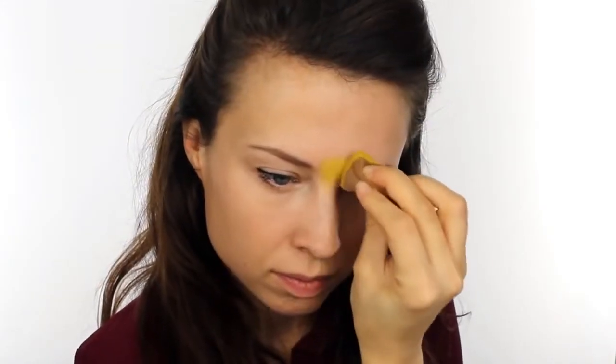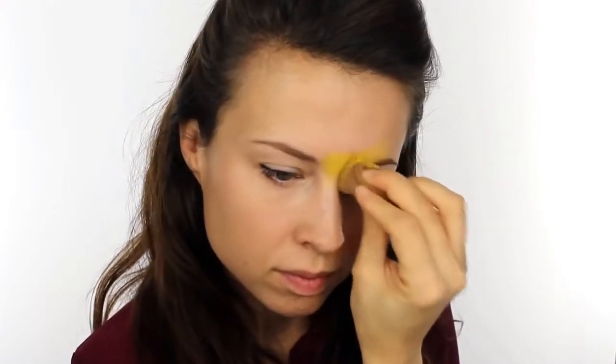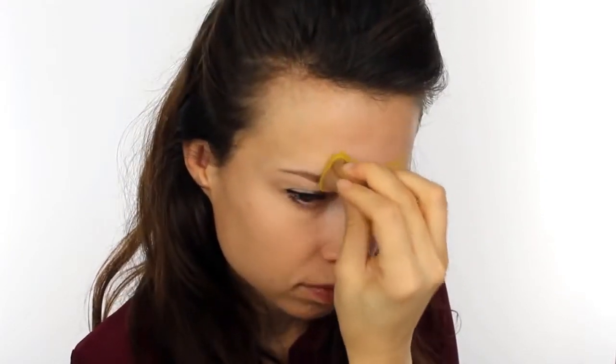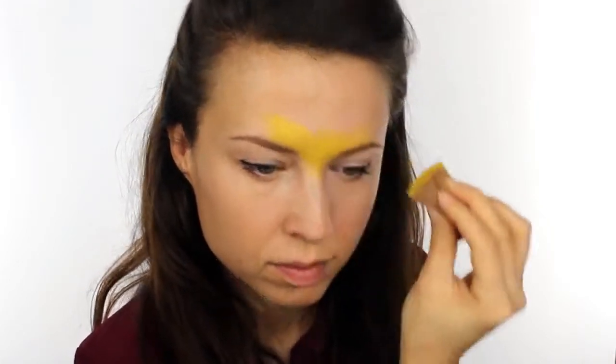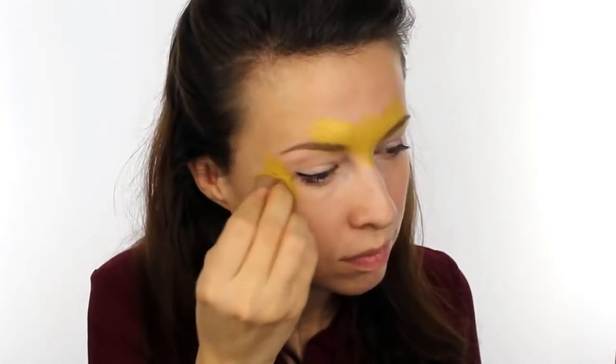First, take Snazaroo Metallic Gold and use a sponge to apply this right between the eyebrows and extend the shape up into a V. And then also add a very small amount on the outside edges of the eyes.